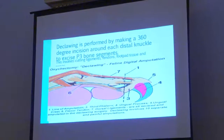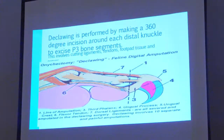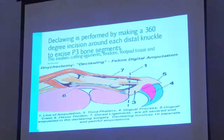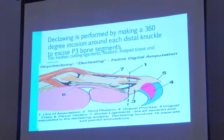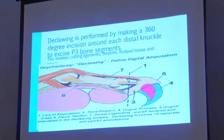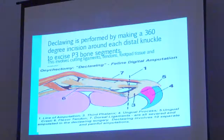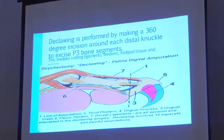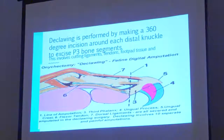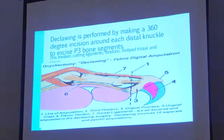Declawing is performed by making a 360-degree cut around the cat's paw. Ligaments are cut, tendons are cut, the foot padding is cut. And I want you to pay attention to section number one over there. Take a good look. You see that segmented line? You see that yellow part next to the pink? That's the piece of bone that's attached to the tendon. Remember what I told you, that the claw comes from the bone.